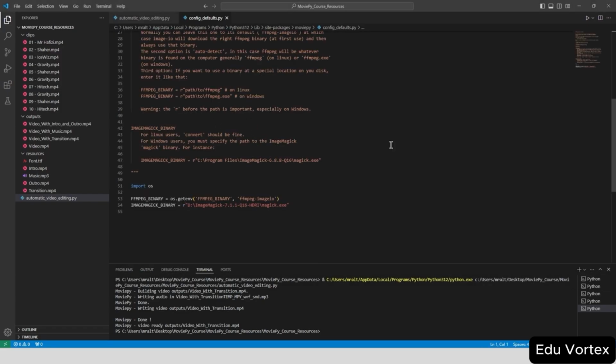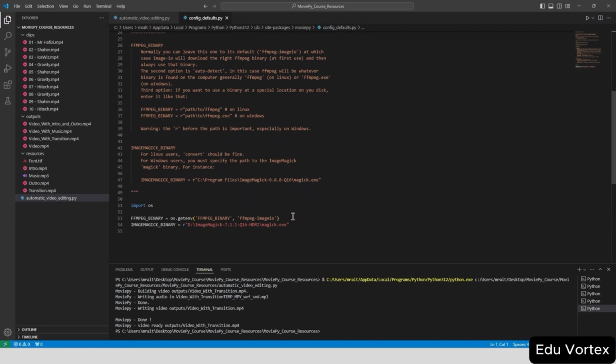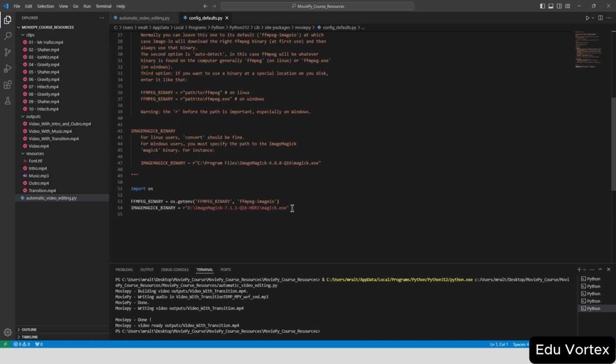You can open this file to edit it, so it opens directly in Visual Studio Code for me. So in this file, you need to change this line. There is a variable called the ImageMagick binary with the path to access the software we just downloaded. So ImageMagick. The path is not specified by default. I had already made the modification. So me, I have the correct path to access ImageMagick. But you will need to set the correct path to access the software.